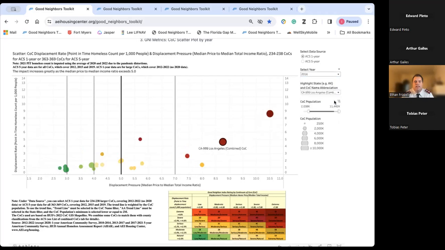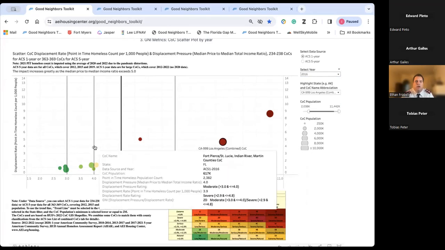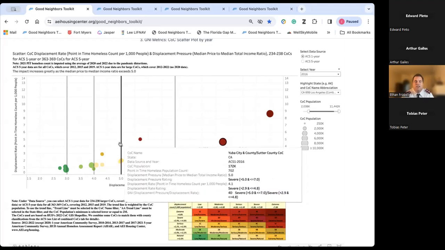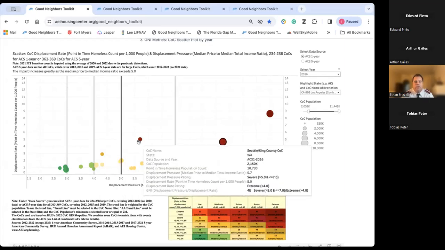And what this does is it makes sure that when we're looking at communities, we're able to say this community either has good housing policies for everyone, or they have housing policies that are creating great pressure. It also allows us, when we look at those closely, to see communities that are all of a sudden having a problem that they haven't had before. And again, this 5.0 mark and this 4.0 mark become tremendously important because we know that systems tend to start crashing after 5.0.